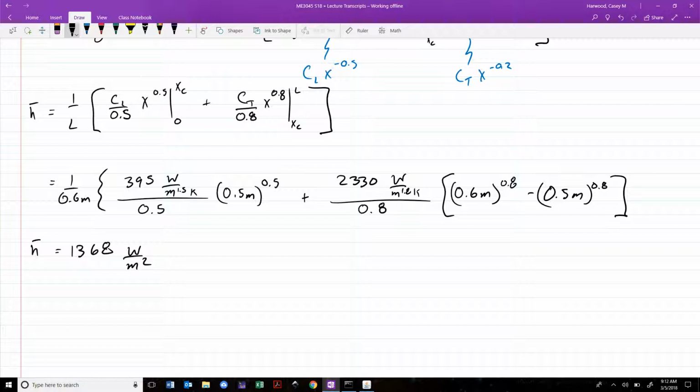So if we wanted to figure out Q, not just the heat flux, but the heat rate in watts, we could say that Q is equal to this h bar times some temperature difference, Ts minus T infinity, times the area of that plate. And we're done. There's a lot to be said for going through the trouble of coming up with an average heat transfer coefficient, because it makes a lot of the ensuing calculations easier, especially when you're interested in finding what the power transferred through a surface is by convection.